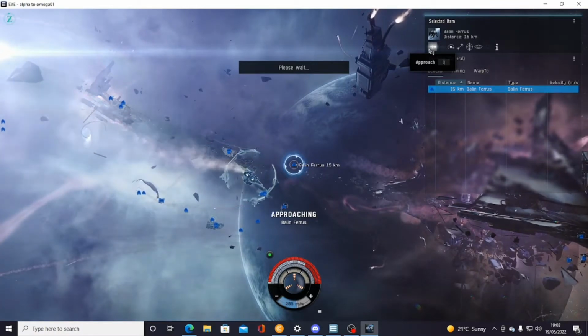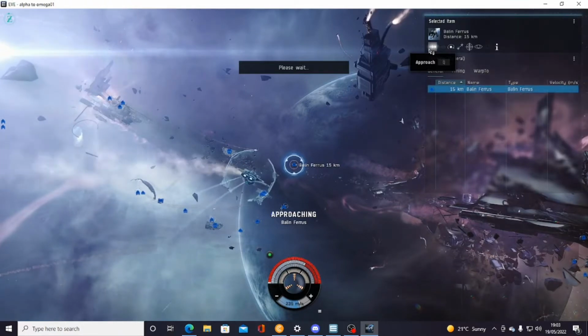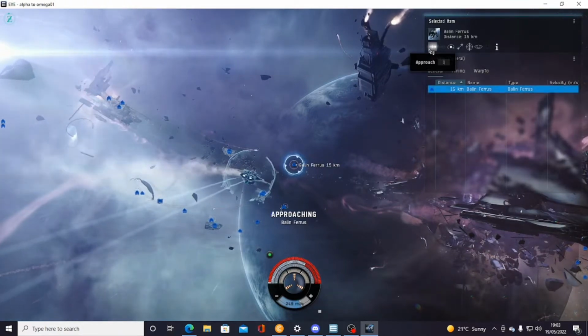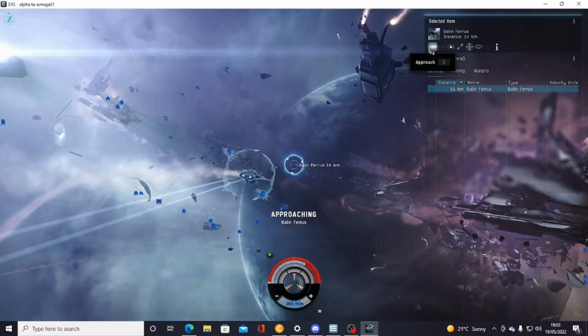So as you've seen as we start the game, we've destroyed structure, we've been jettisoned in space, we managed to find a ship, and so now we're just going to go over to the commander and let's get ready for some action.